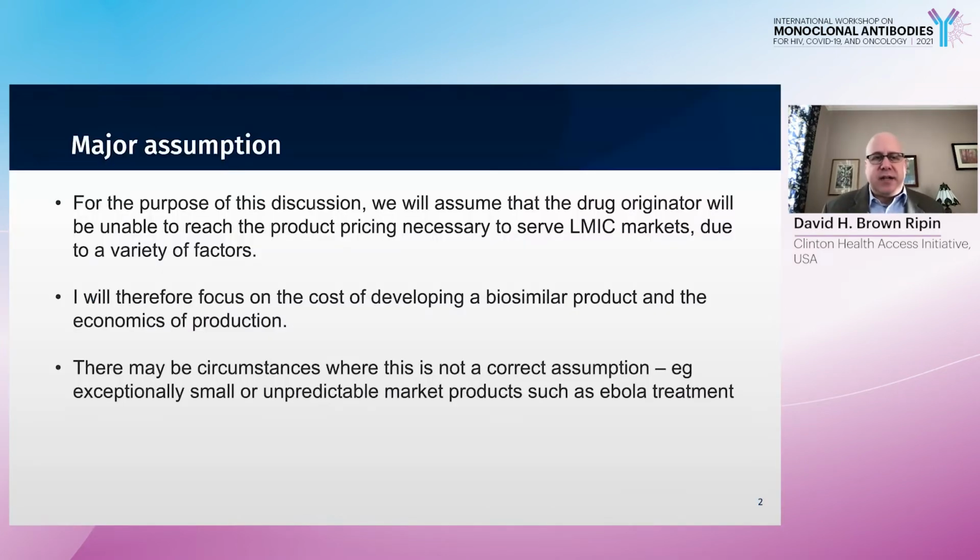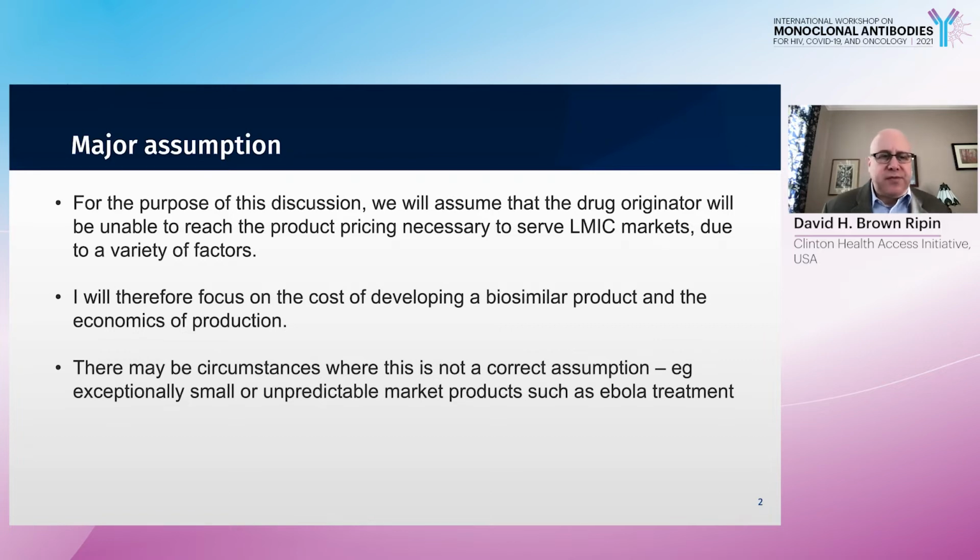Now, I want to start just by highlighting that I'm going to make a major assumption in this talk that the drug originator, who will presumably be focused on serving upper income markets, will be unable to reach the product pricing necessary to fully serve low middle income markets due to a variety of factors, both technical, but more likely related to tax and pricing law.